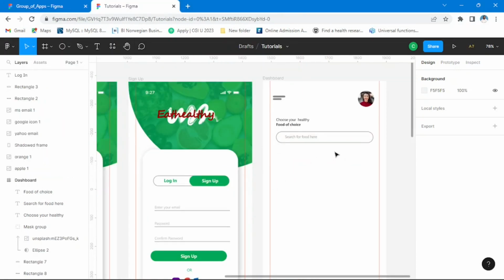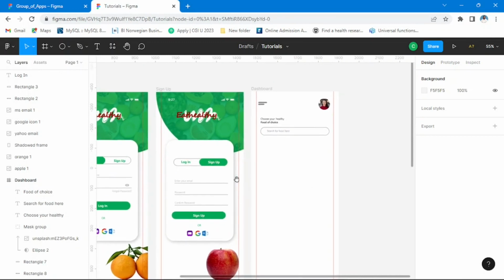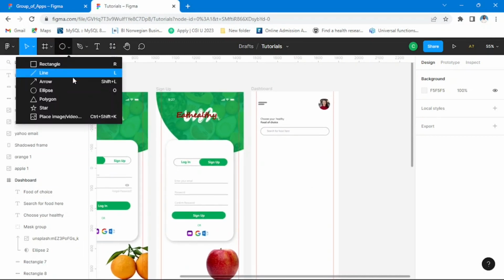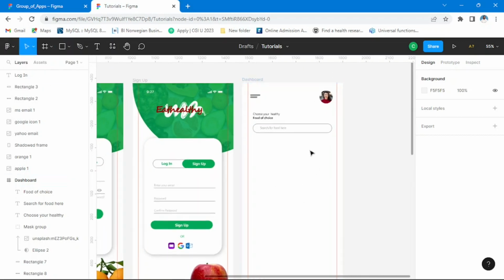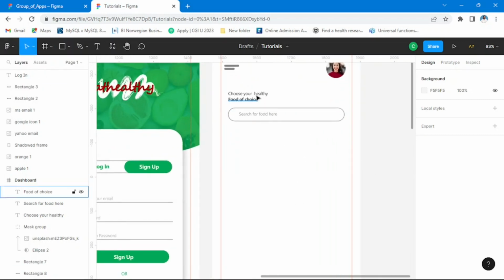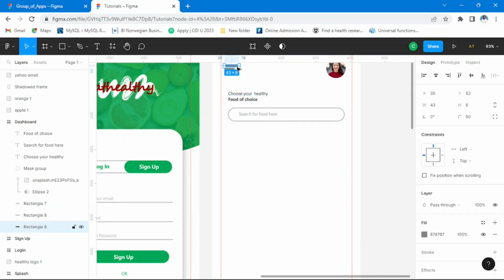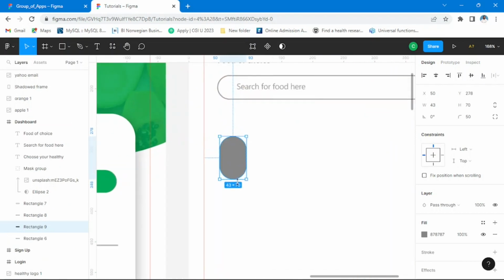Now I can do it several ways. I can go and grab my rectangle tool again and start creating. But that's not what I want to do. I just want to create that from all of this. So what I'll do is grab this shape again, hold down my Alt and duplicate this. I'll drop that here, I'll zoom in, and I'll increase the size.